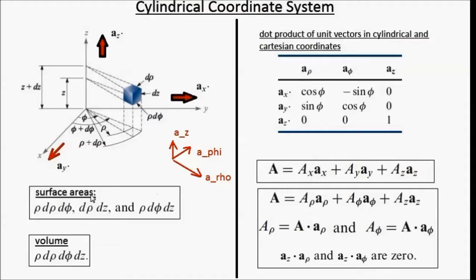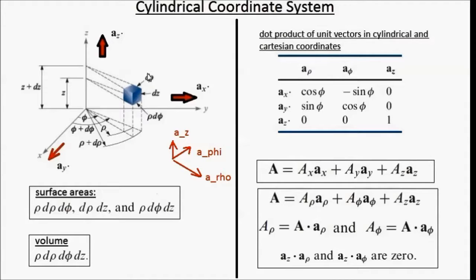Let's look at the surface areas and the volume of the curvilinear differential cube. So using the direction and the unit vectors of the cylindrical coordinate systems, the tiny curvilinear cube may be constructed, the sides of which are shown in this diagram. So d rho is the tiny length along the rho direction, dz is the tiny length, differential length along the z direction, and rho d phi will be the differential length along the phi direction. So we have a curvilinear cube with sides d rho, dz, and rho d phi.